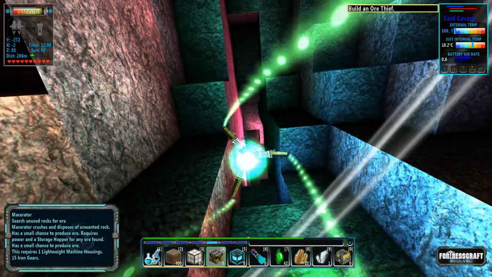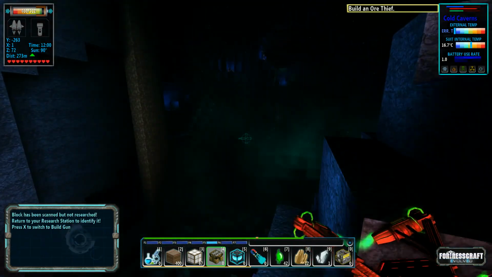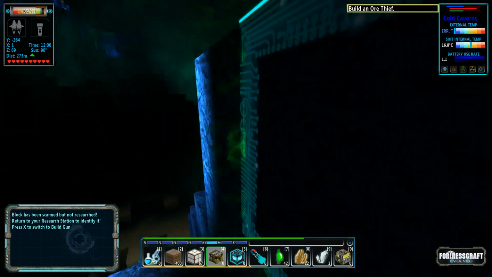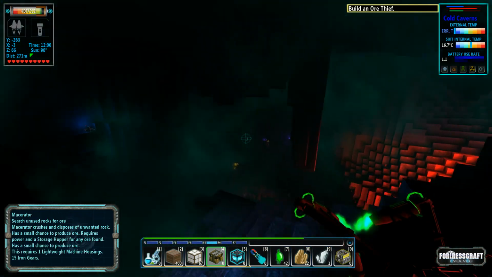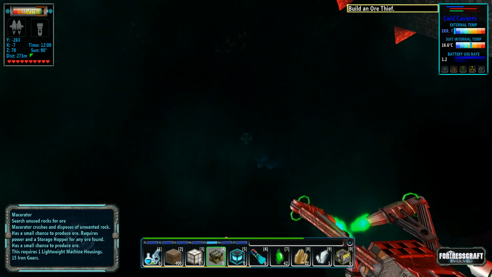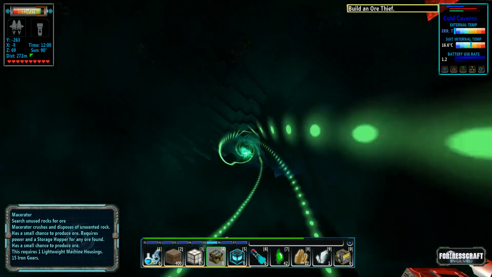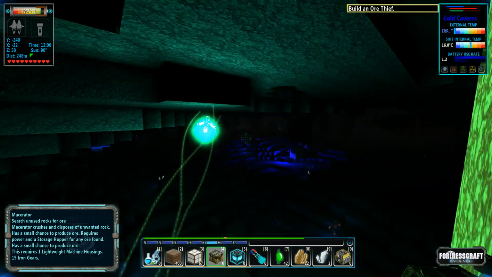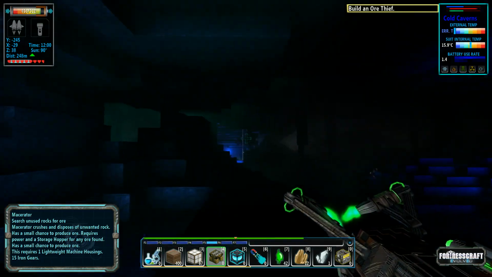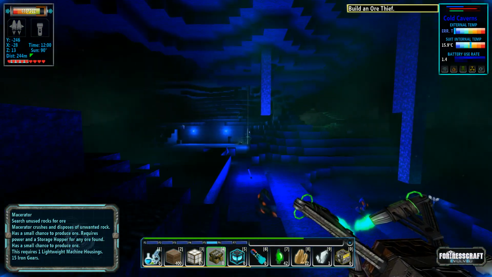Oh, no. We're at negative 271. Which means that our grappling hook is now FUBAR again. Okay. Alright, let's just do small little bursts. I feel like we're almost back to the lift. There it is. Over there in the corner.